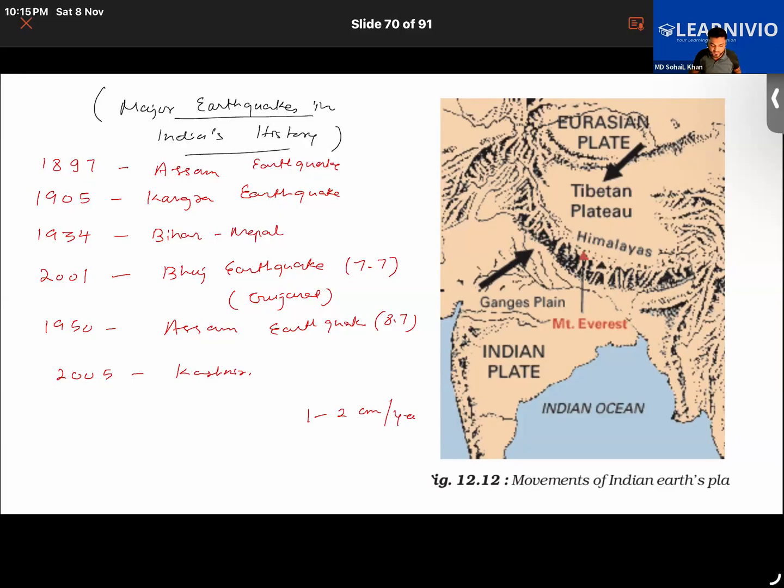And if there is a major earthquake in this region, that can either raise or lower parts of the mountain suddenly. Like there was an earthquake in Nepal in the year 2015. This slightly changed the average height.